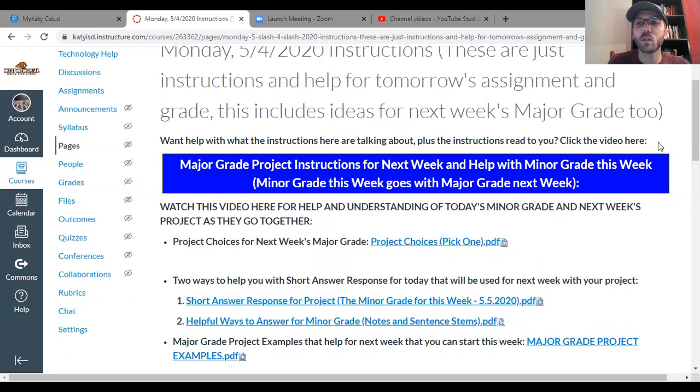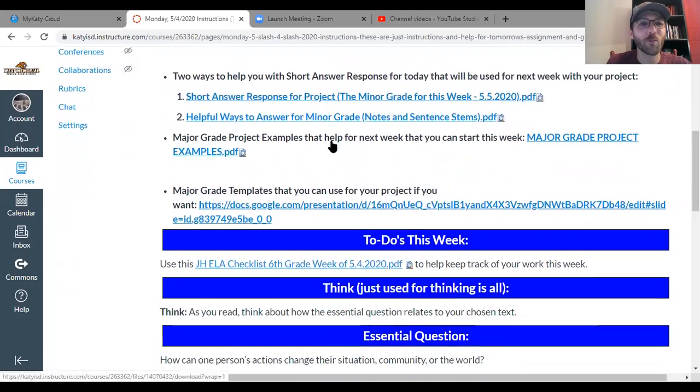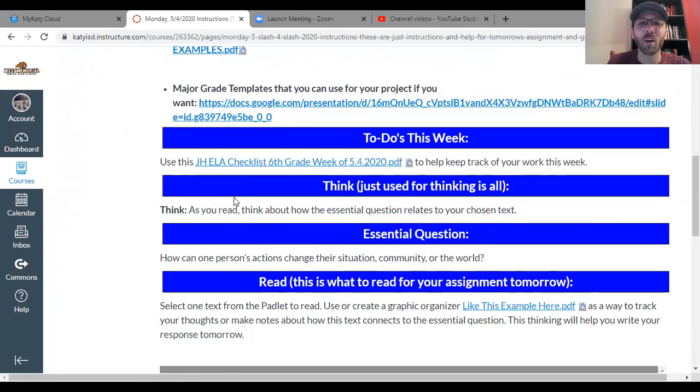And so with that being said, you'll see the video obviously that you're watching right here. You'll see in this little section right here, again, these blue boxes with titles are subtitles. These are little parts and sections for each day's instructions. You'll see the major grade and everything to go and do with the major grade right here. I have a video that I just made uploaded right here for you guys. You just click it and it'll explain hopefully everything as best as possible for you. I tried to do my best in explaining it all. Hopefully it went well.